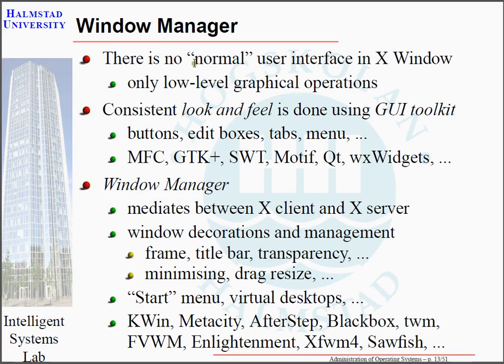If you think about graphical user interface, there is no such thing as normal or standard user interface in Linux. There is a system called X window, but it only contains low-level graphical operations, so this isn't really anything that the user sees. The consistent look and feel that you are expecting is done using something called GUI toolkit. So this one will contain things like buttons, edit boxes, tabs, different menus, and so on. And there is a lot of different GUI toolkits.